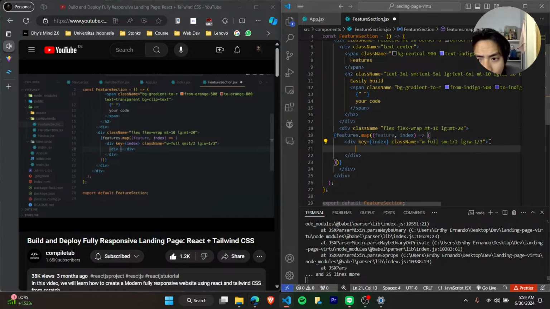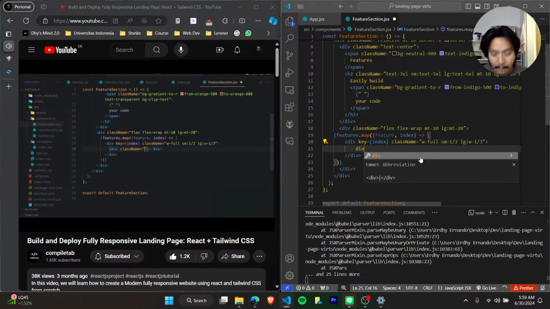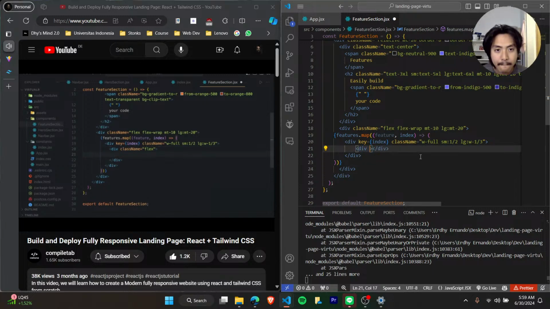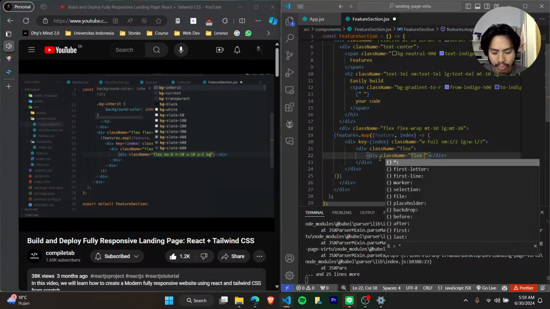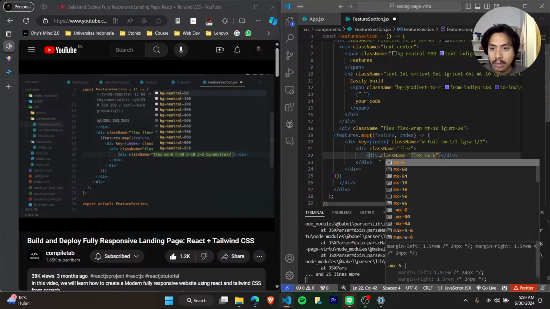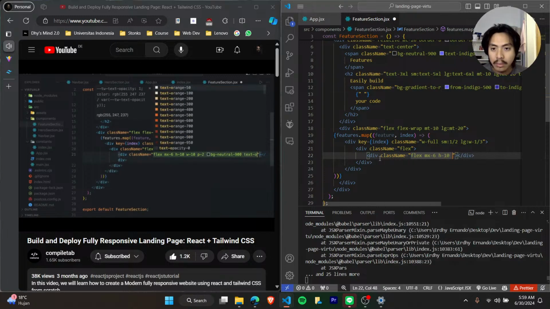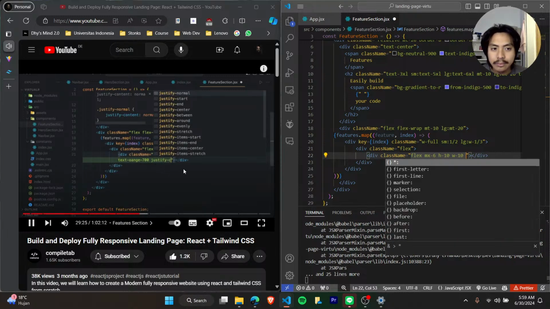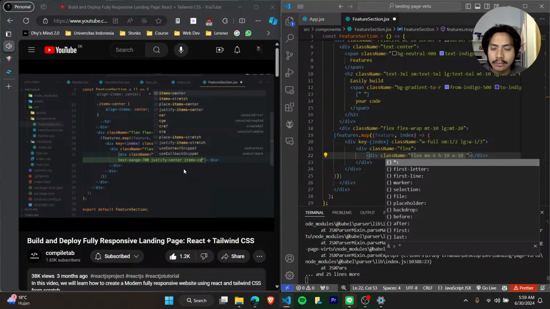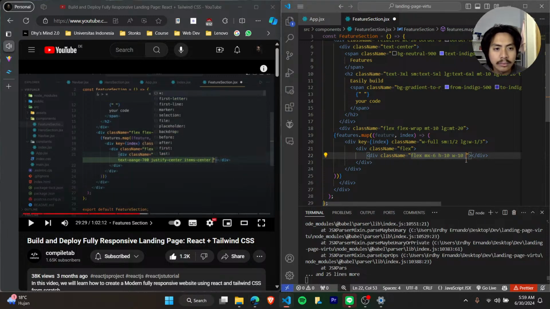Okay, so let's have a div with class flex. Inside this, another div with class flex. Oh my god, okay. Margin on x-axis, height of 10, width of 10, padding, background neutral 900, text orange 700, justify center, items center, and rounded corners.